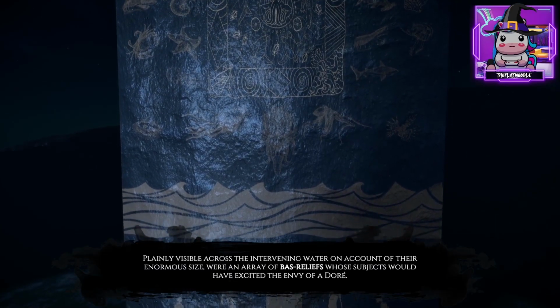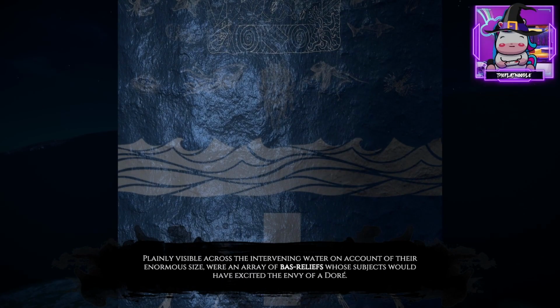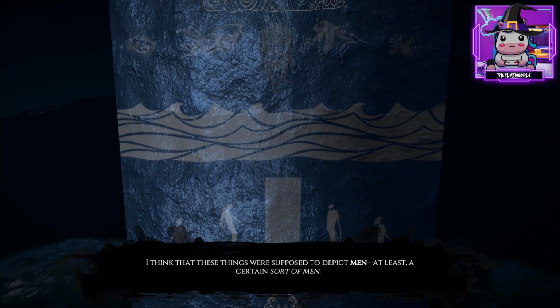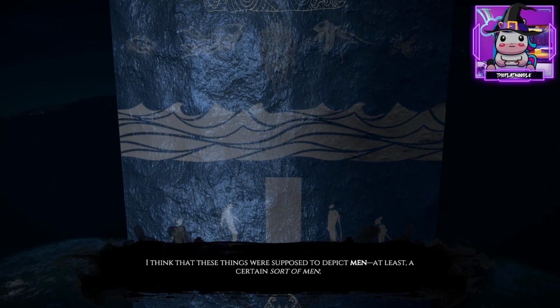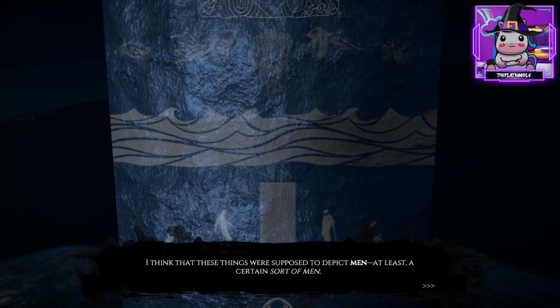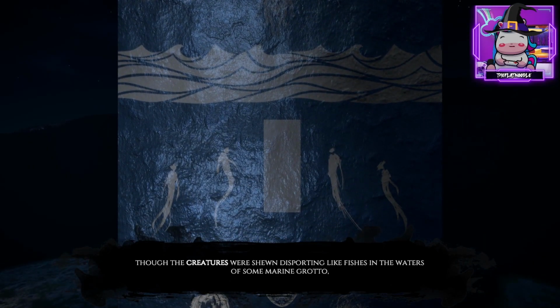Plainly visible across the intervening water on account of their enormous size, were an array of bas-reliefs whose subjects would have excited the envy of a Doré. I think that these things were supposed to depict men, at least a certain sort of men. Though the creatures were shown disporting like fishes in the waters of some marine grotto, or paying homage at some monolithic shrine which appeared to be under the waves as well.